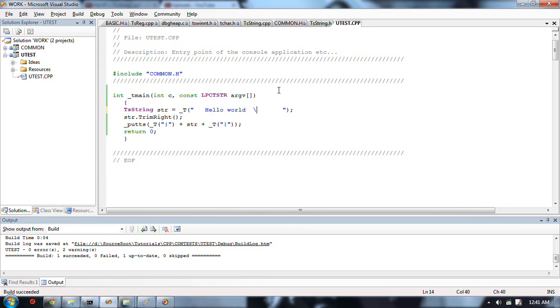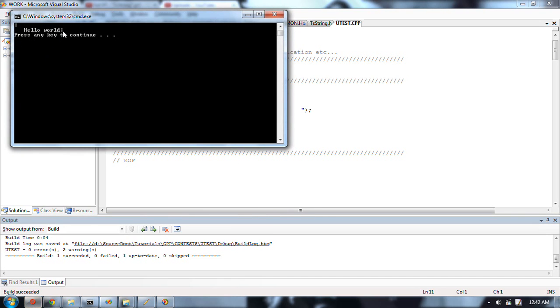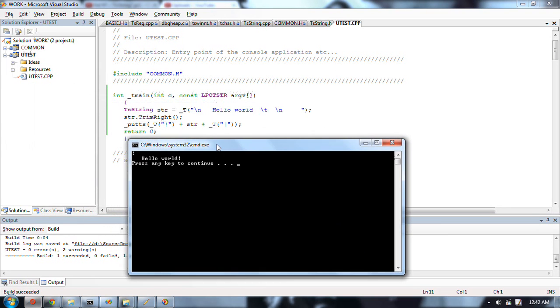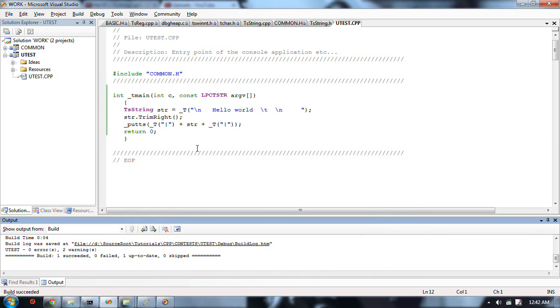And that should be true even if I have tabs and carriage returns. Now it's going to look a little bit weird, because it's going to be on the next line. But this got trimmed off. It went carriage return, and then a bunch of spaces, and hello world, and all this got trimmed off because of the characters that I chose.